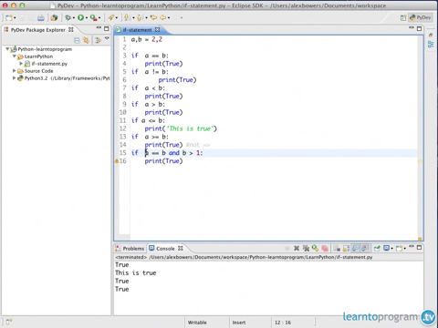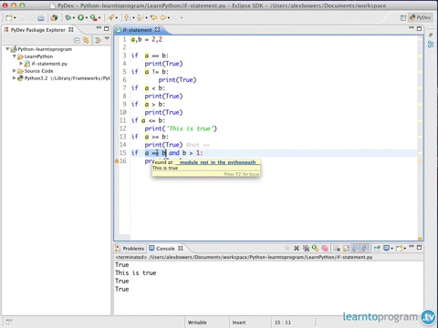All operators and operands must be together. So, this is an operator, and this is an operand. No, sorry, this is an operand, and these are operators. And altogether, this makes something called an opcode. And all opcodes must be complete. So it must be equal to true or false, because that is how an if statement works.